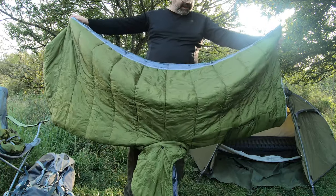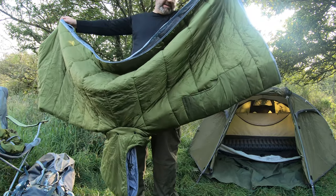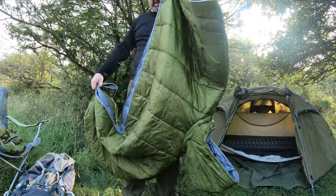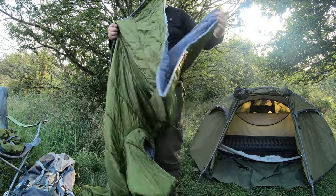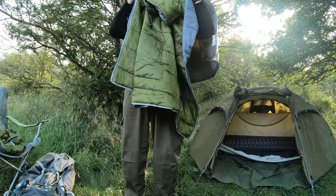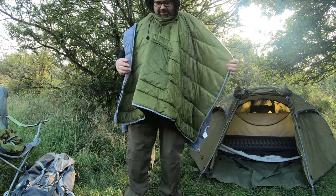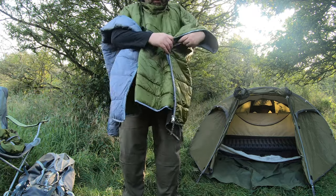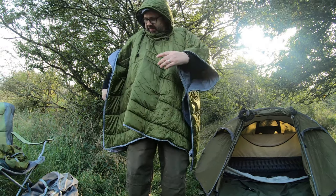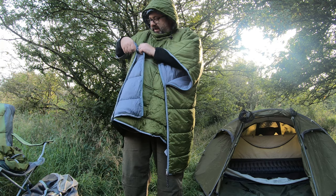What's it called? Camping quilt. Where'd you get it? Amazon. I think you'd have to put some rings on there and then you can have it as a hammock under quilt. So if you were sitting out on your chair when it's getting cool you could put that over you with the hook — so it's a poncho as well. Or you could have it as a blanket. The clips aren't very good on it though — they're just plastic, but you can always put better ones on if you wanted. So this would be good in the hammock.